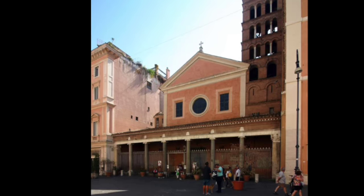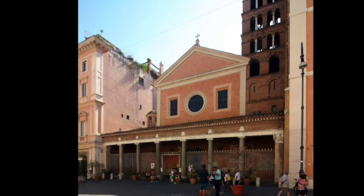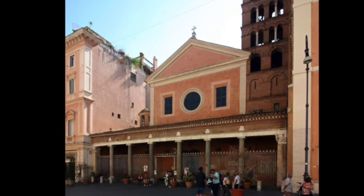Today, Friday of the third week of Lent, we come to the church San Lorenzo in Lucina. This ancient church stands in a small piazza just off the busy Via del Corso. The titulus of St. Lawrence in Lucina took its name, as with many other of the early tituli, from the name of the donor of the site, or structure itself, who in this case was the Roman landlady Lucina.